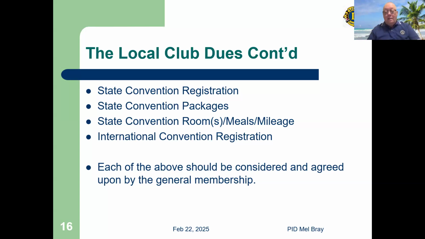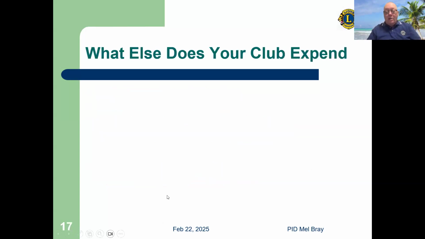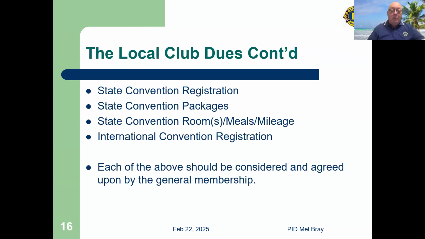This is not anything past the dues for international and the state and the district, down to that $80. Everything else here is all for jogging your memory to say, should we do this? What do we want to do? Did I miss something? And did he want me to put something else in here? So you can go through all those things as you're making up your budget, but it's very important that you consider them, even if you say no to them, but consider them every year, because you might have a change of heart on some of the things that are there.